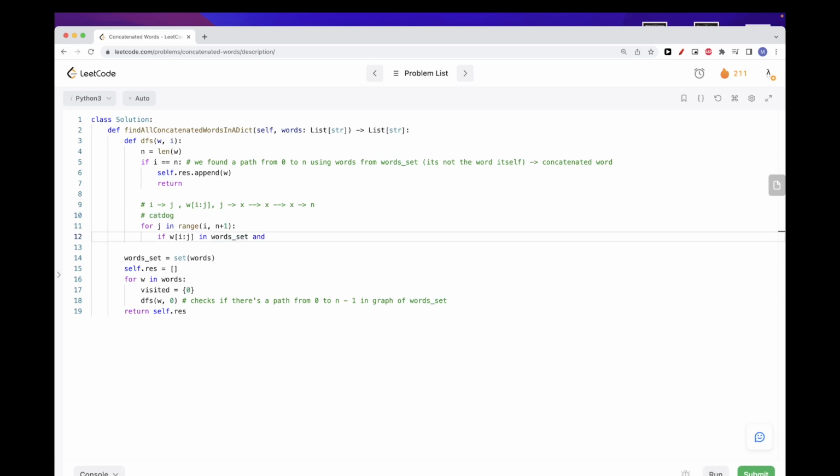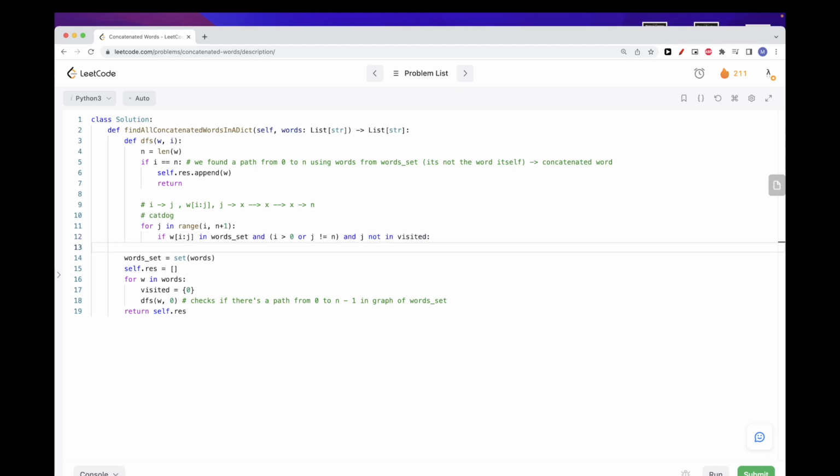We just check that either I is bigger than 0, which means it's not the entire word, or J is not the end, which means it's maybe something like this to the beginning, right? And so we check J different than the end, okay? But we also want to make sure it's not visited. We don't want to visit the same nodes twice. That's just general DFS logic, right? And so to do that, we want to check here J not visited.